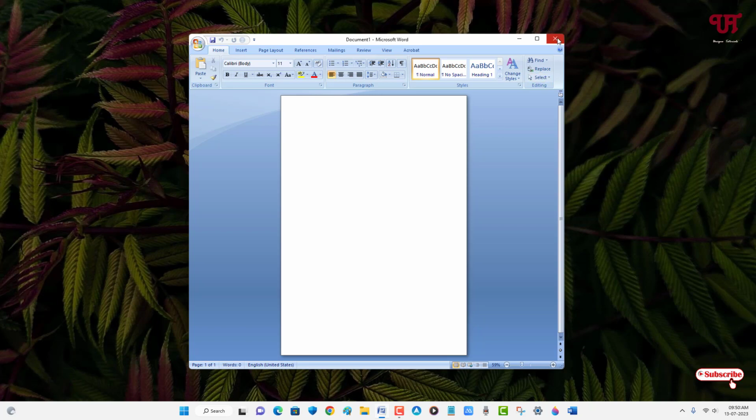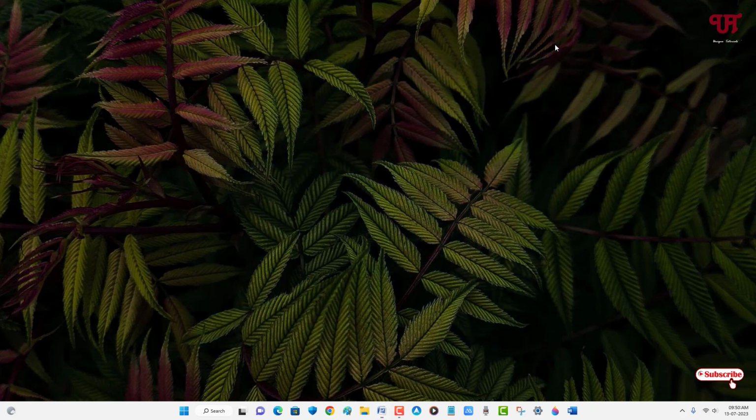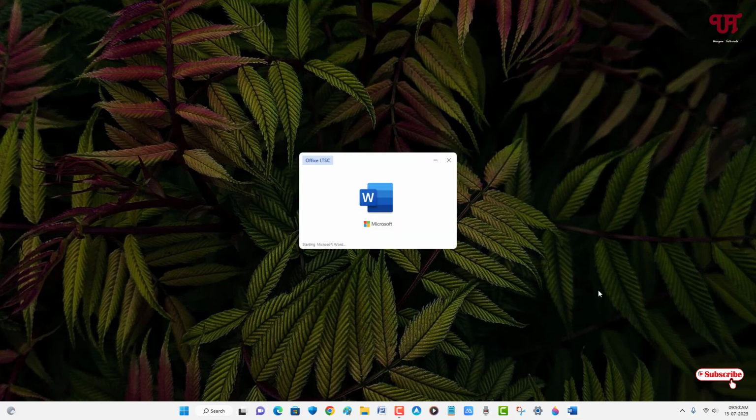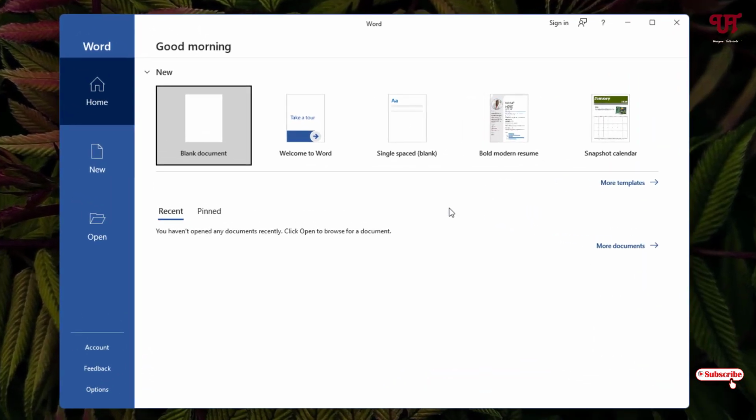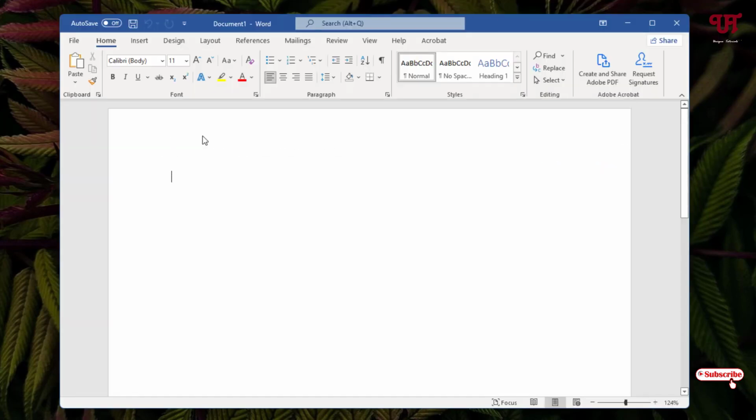But if you're using a newer Microsoft Word like 2013, 16, 19 and so on, let me show you the newer version of Microsoft Word. So you can see this kind of start screen always shows up all the time when you open the newer version of Microsoft Word, Excel or PowerPoint, right? Only after clicking on the blank document, you will directly move to the original layouts.